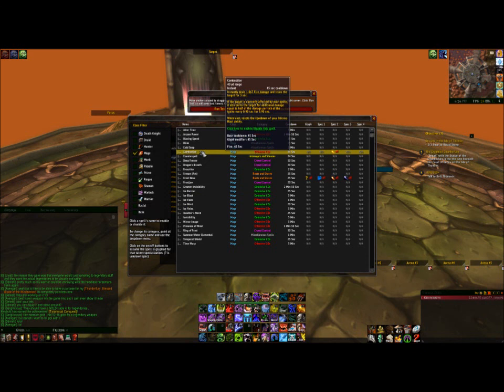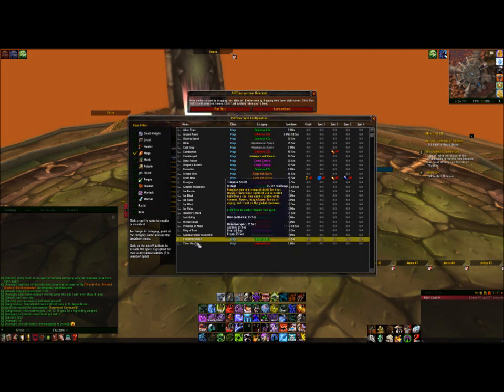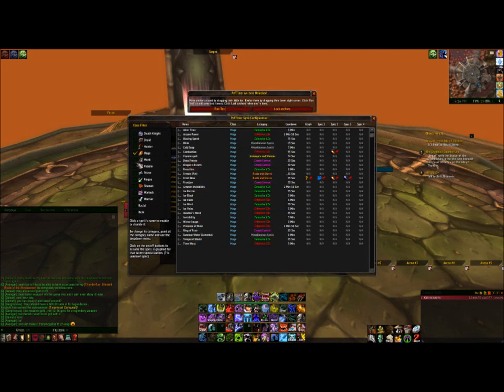And like Blink, that's good to know, to be prepared to death grip them back, even though that should be almost muscle memory for anybody who has spent any amount of time on DK. Time Warp, that's always going to be up. It's barely worth tracking. But just go through and figure out what you want to track from each person so that your screen isn't overrun with countdowns of all different classes.